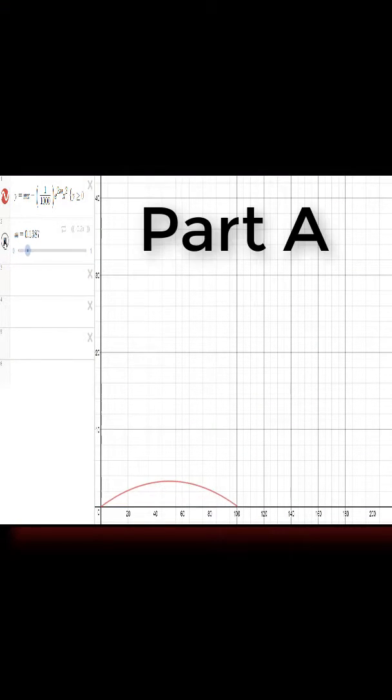So to prove what we got for part A, we have created a graph on Desmos and plugged in the equation in the problem and created a slider for m. And as you'll see, as it comes back down, we'll stop it here for you at 0.5. You'll see that the ball is the furthest away from the origin when m is equal to 0.5. So this right here proves that 0.5 is the correct answer for part A.